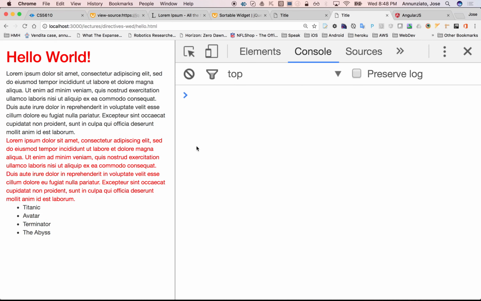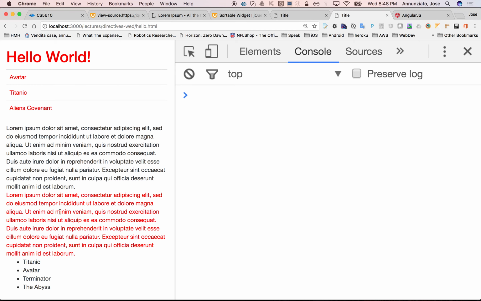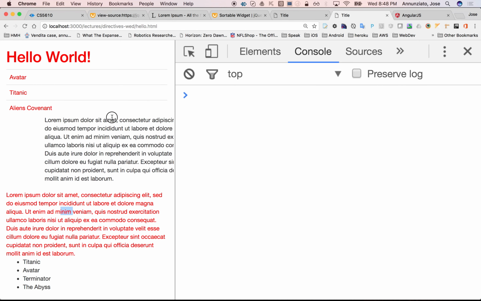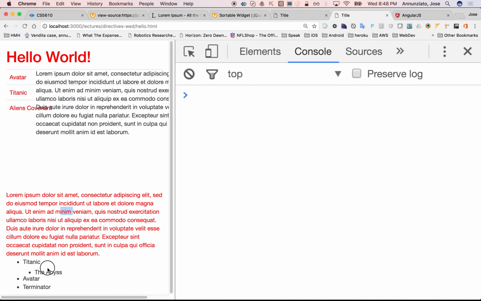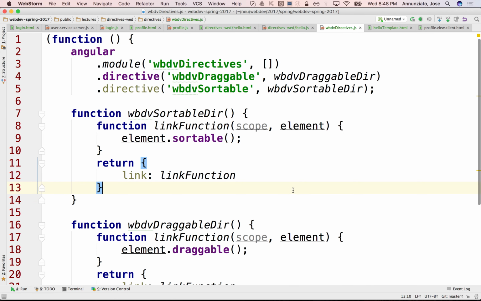So let's refresh, and it still works. This is still draggable, and this is still sortable. Okay, that makes sense.